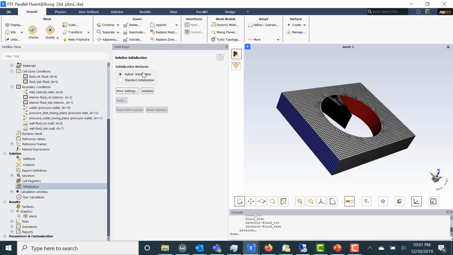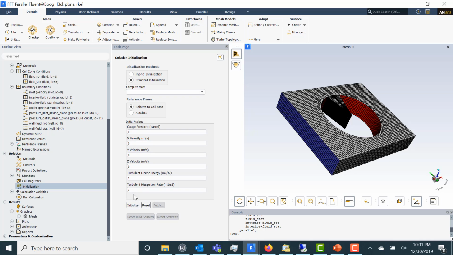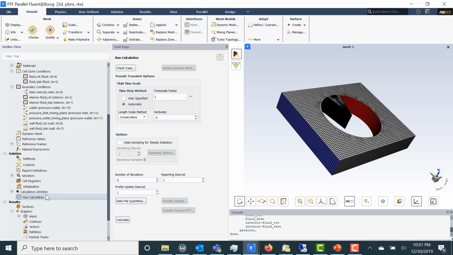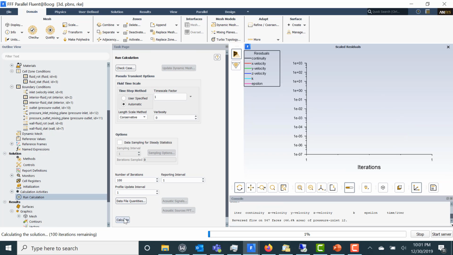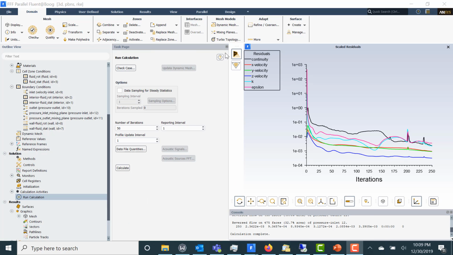Let's initialize it. Let's just do a standard initialization with default initial values. And now let's run. Let's do about 100 iterations and calculate. Okay, so now here we are. It's mostly converged.